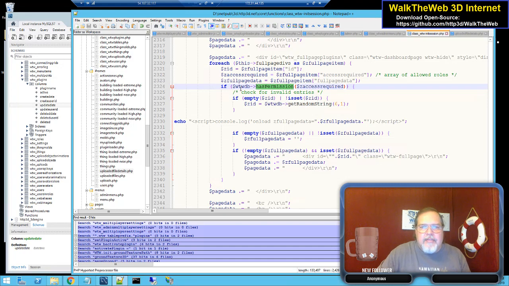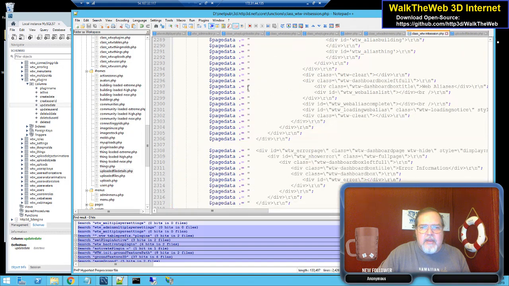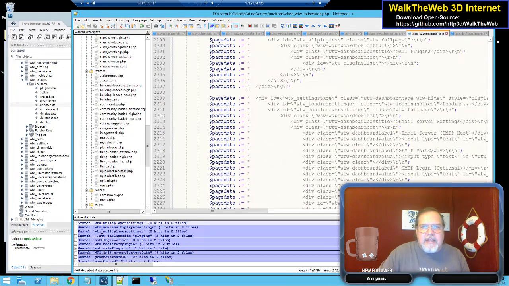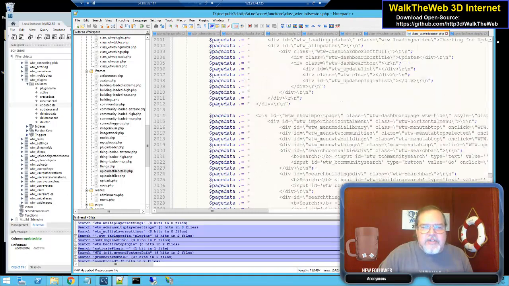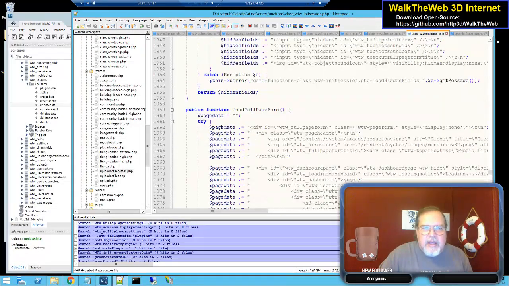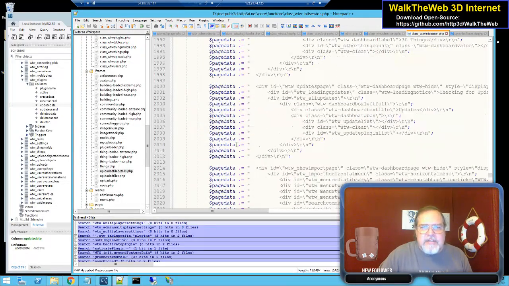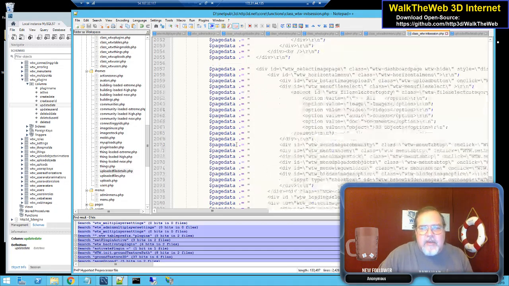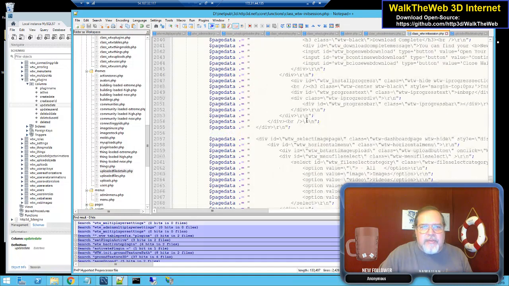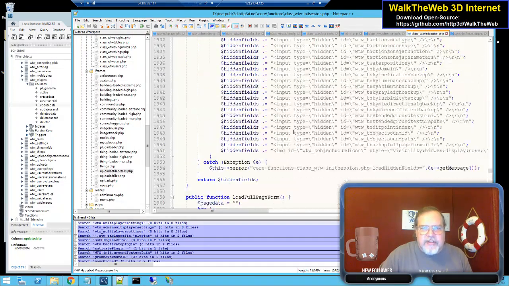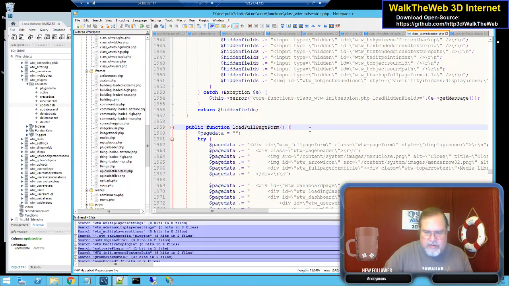Okay, then what did we miss? What did we miss? Am I getting the database functionality, which calls that function? Page data, no, I did not set the global. There it is. We don't have the global set for WalkTheWeb in this function. That's what it is. So we're going to do it right here.